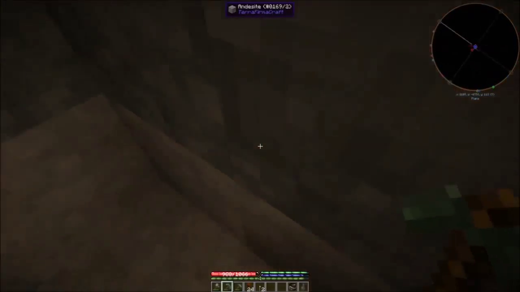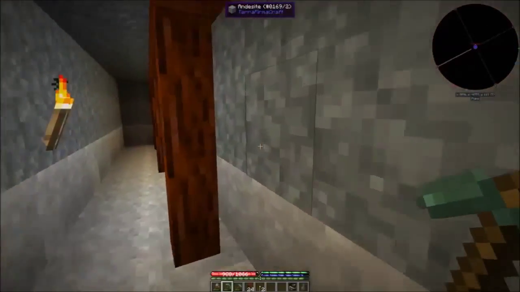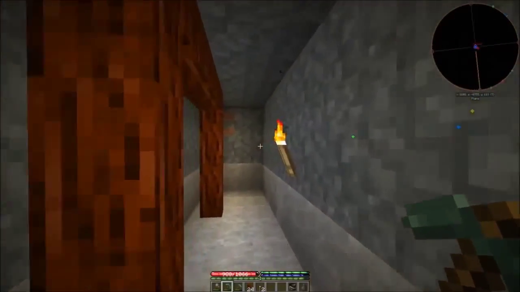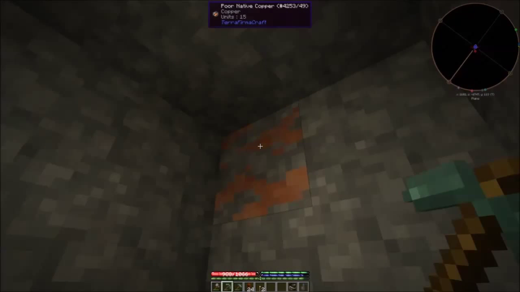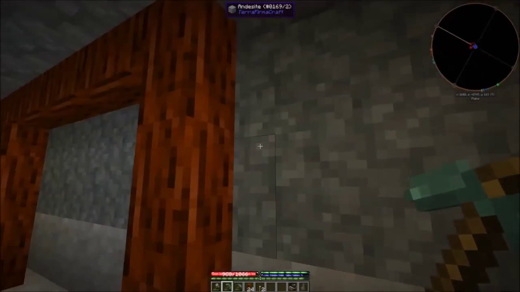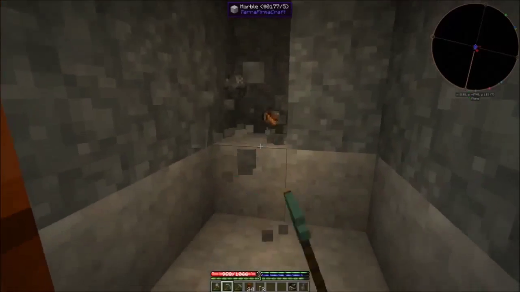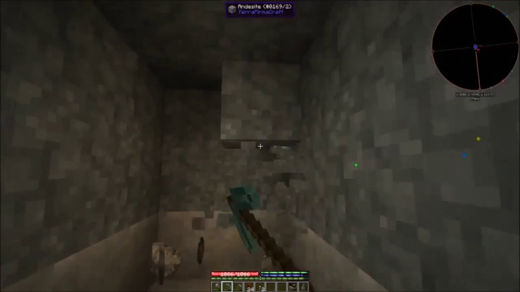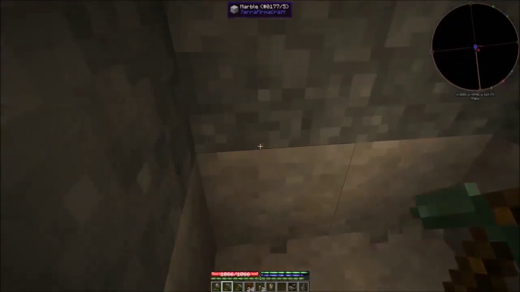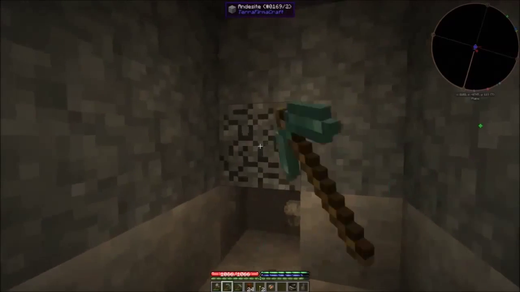At around here I started finding medium. Here was large. So I decided, you know what? We'll go down the way we saw it before. And sure enough, I found some copper. Unfortunately, it's poor quality native copper. So on one hand, it is exactly what we're looking for. On the other hand, it is of terrible, terrible quality. There's also a chance that the vein isn't going to be very big. So let's hope this doesn't mess us up both ways.